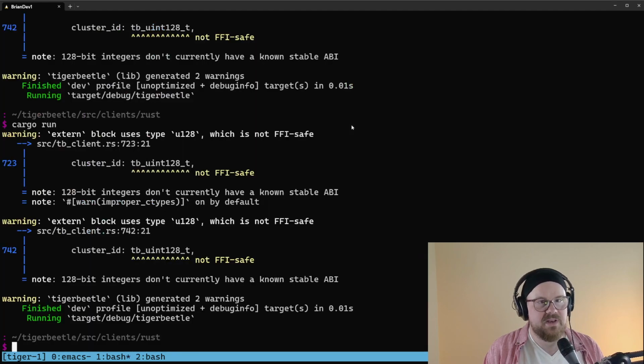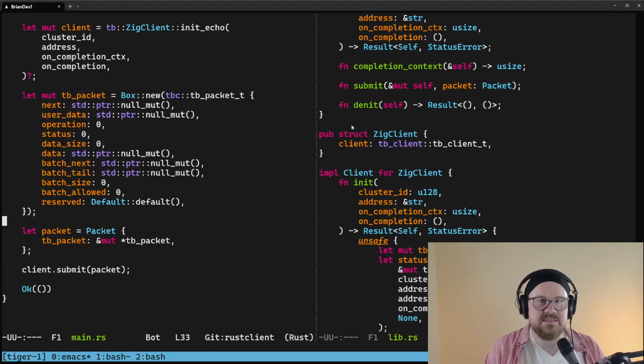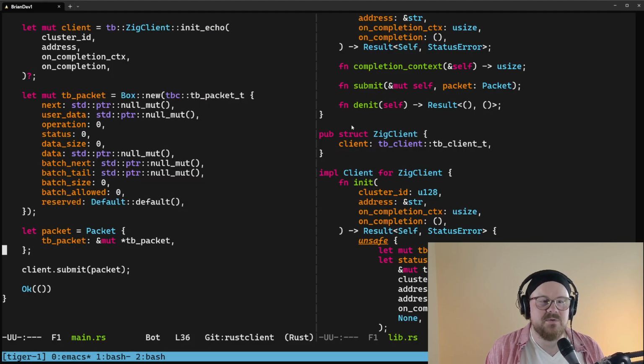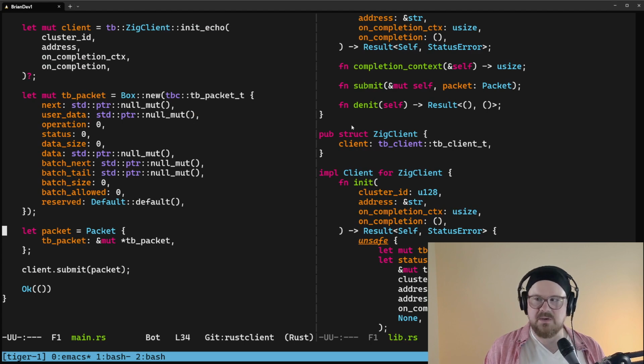And also, I don't even have a server set up. So this client is initialized, but is it actually doing anything? It says it's initialized, it says it's submitted, but there's no server to connect to. So what is actually happening within this client? I'm kind of concerned, guys. So what I think I want to do is commit what we got and get a checkpoint, and then go figure out what is actually happening within this client.